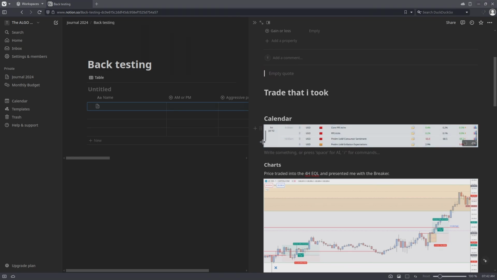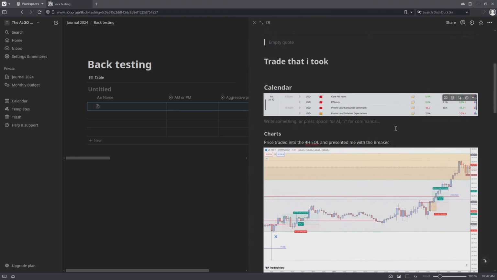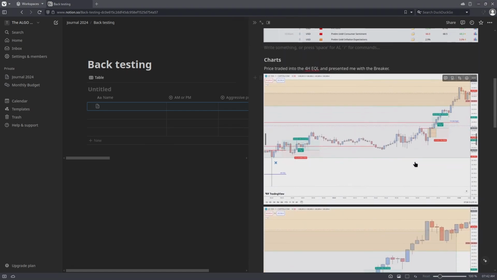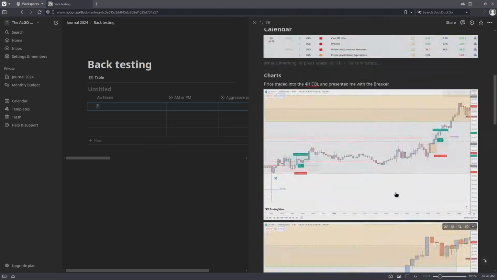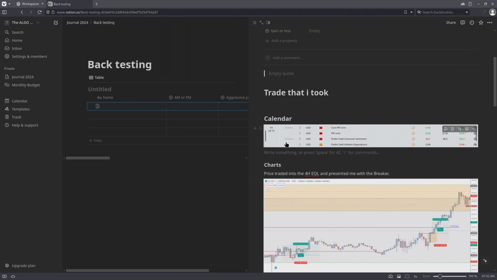If there was any high impact news events occurring during your period, which was the 9:50. In this case, we had 10 a.m. prelim UOM. You could just write down 10 a.m. prelim UOM.